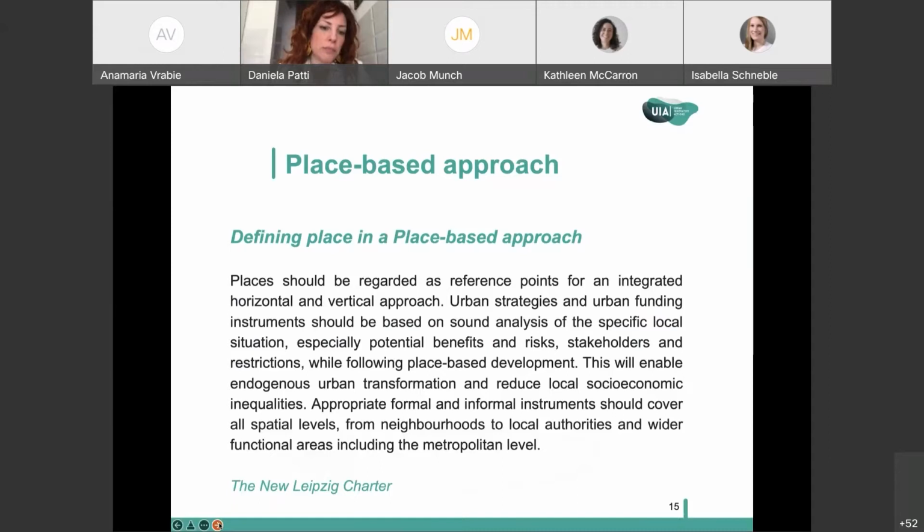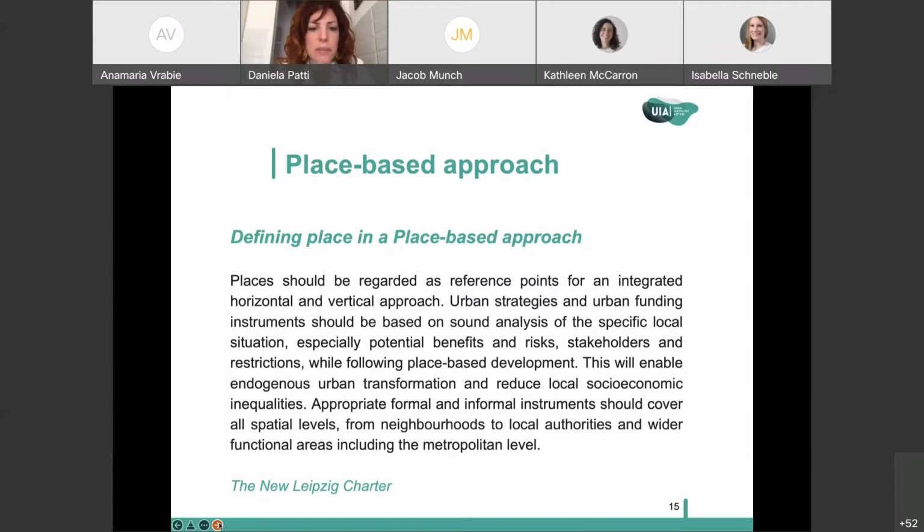The most recent official one would be coming from the Leipzig Charter, but I'm sure you also have a definition of your own in your practice, and I think that's probably also something that in reality then comes to being the most effective. So feel free also to write down in the chat your own definition of place-based, if you like.